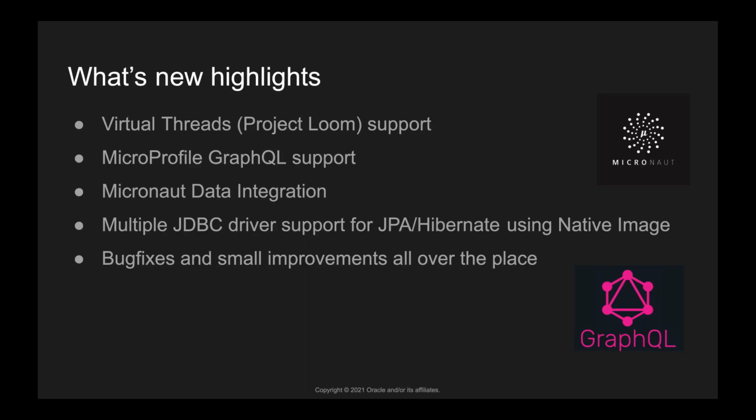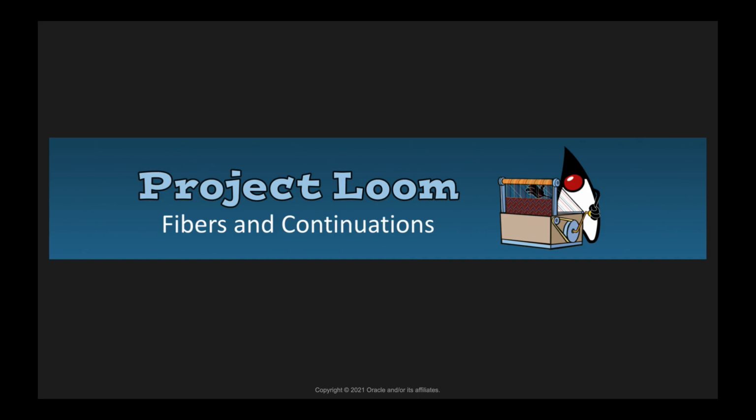And what we have actually, we have initiated the support of Project Loom, GraalVM support, Micronaut data integrations, and multiple JDBC driver support for JPA Hibernate using native image. That's what I said. The native image is our goal, and we support the drivers, and we make it very, very stable and working for you. Let's have a look at some of the key features.